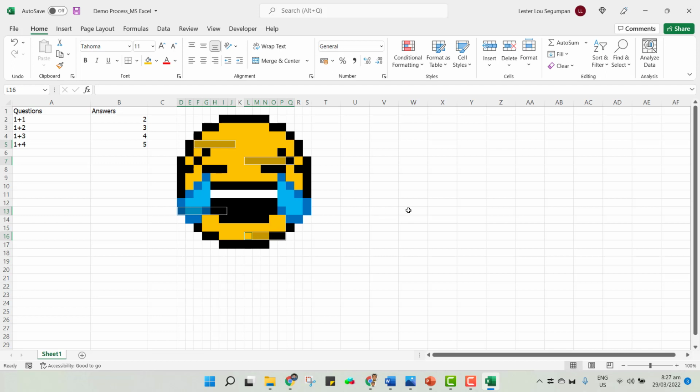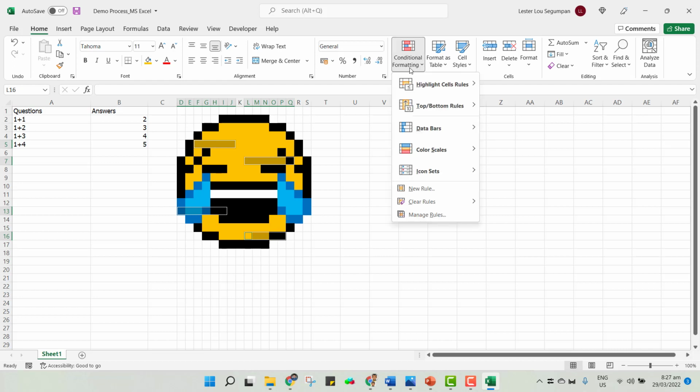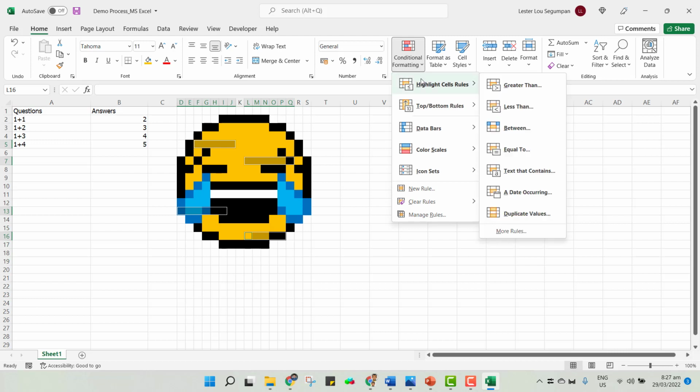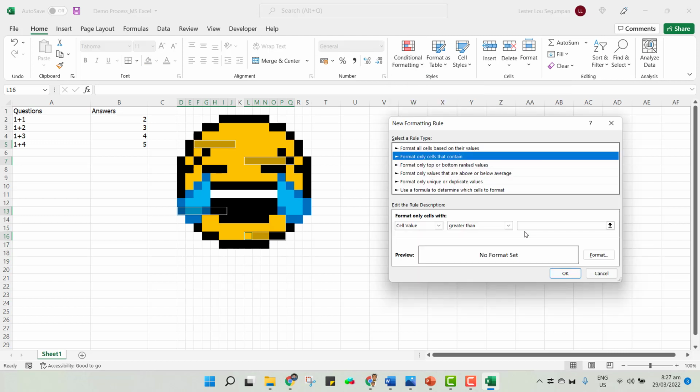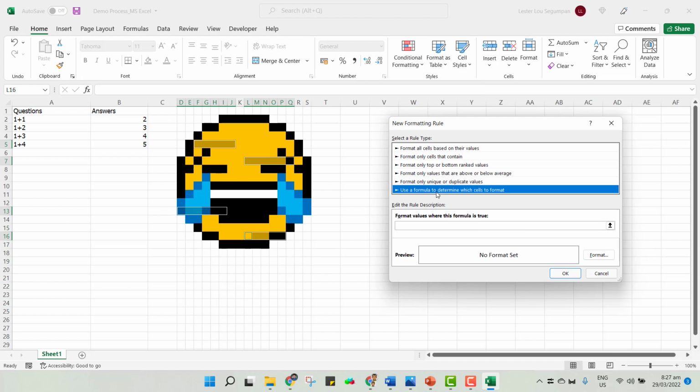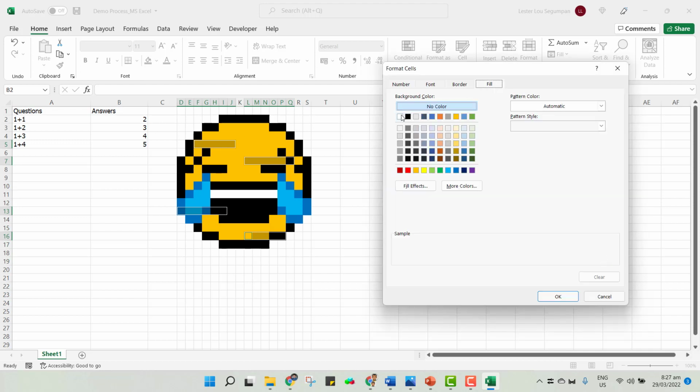See it again, repeat the process. Conditional formatting, highlight cells, or rules, use the formula, equal sign, click that cell, and use again not equal to 2. Again, because 2 is the correct answer, go to format, fill it with white.